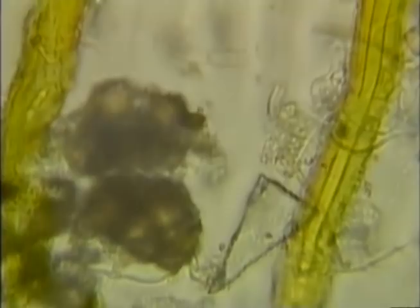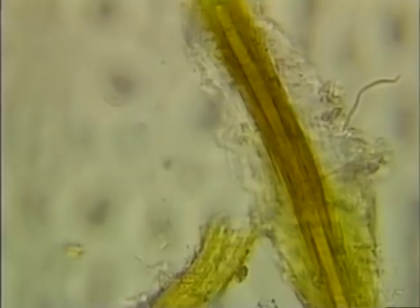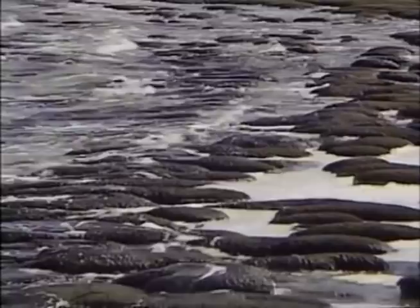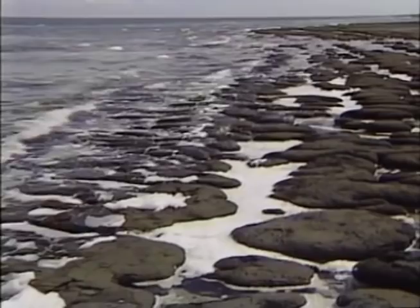Further magnification of the bacteria reveals their long, thin cell covered by a sheath. Because it's rather sticky, the sheath collects grains of sand and other minute bits of debris. In stromatolite construction, the stickiness is the mortar and the sand is the masonry. On the seashore, the natural habitat of cyanobacteria, the waves are constantly stirring up the sand. This incessant action of wave and wind provides a virtually endless store of raw materials for the stromatolite builders.